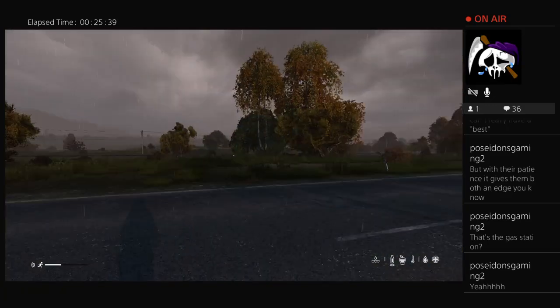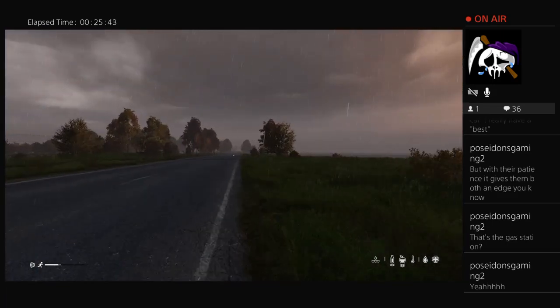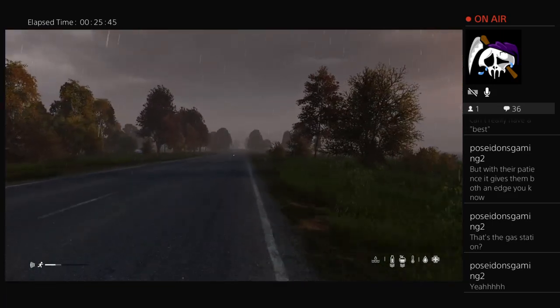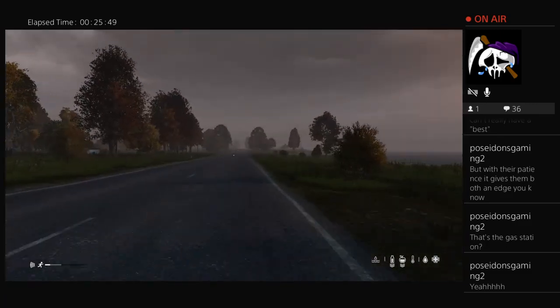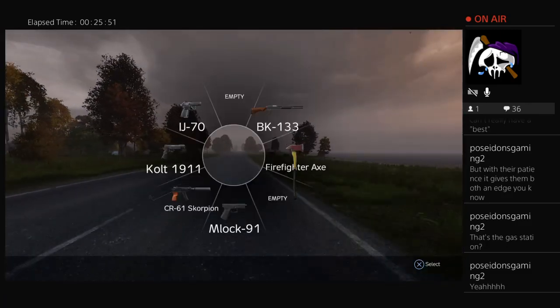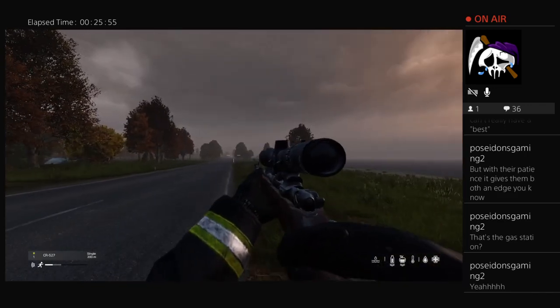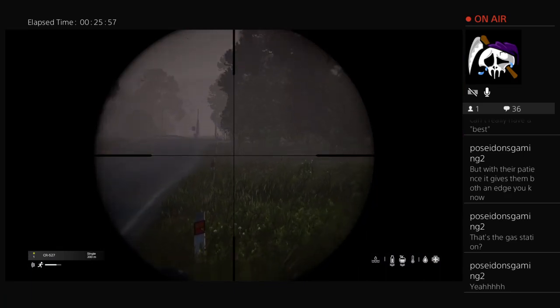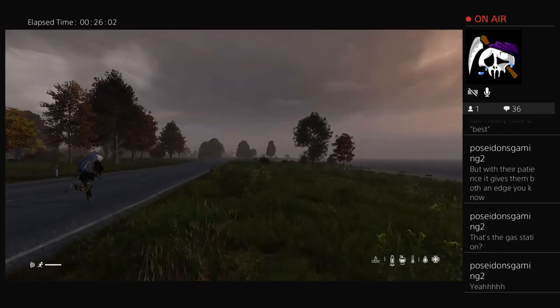Right, come. Well, at least we know there's people in Berezino. There's something up there. Yeah. I can't see what it is. Give me a second. Oh, it's a train crossing. But it's a really tall guy.